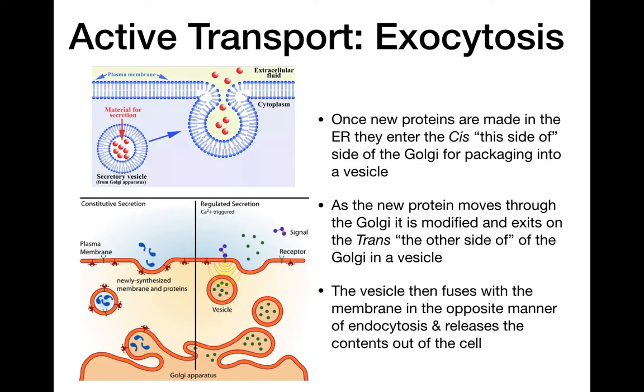Now, the vesicle can then fuse with the membrane. The same way it was made to come in, it can fuse to let things out. Because the phospholipid bilayer is the same in the vesicle as in the cell membrane, they can fuse together, and that allows the contents out of the cell. It could be a signal to the cell, a waste product, or a toxin. Something is being released out of the cell through the fusing of the vesicle membrane with the cell membrane. So endocytosis and exocytosis are opposite processes that both rely on the phospholipid bilayer structure and polarity to create that particular pattern.